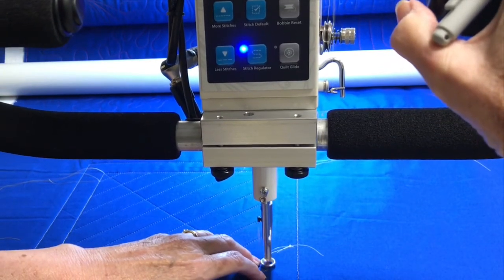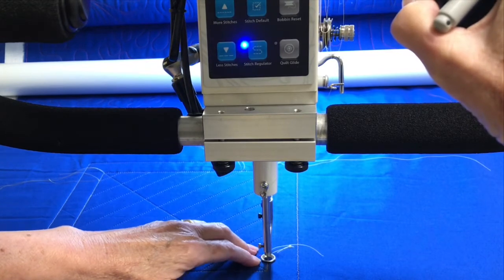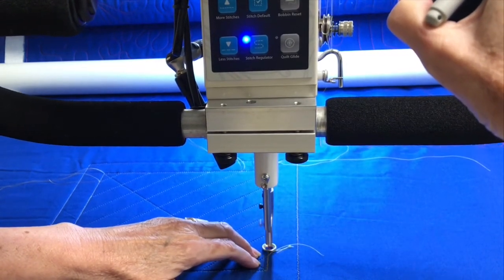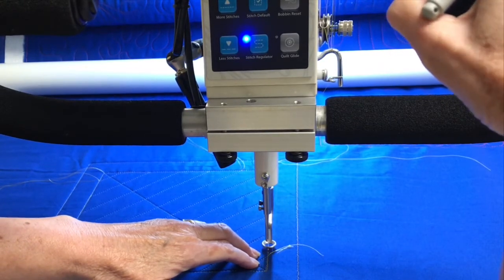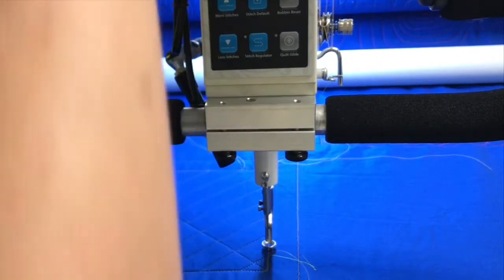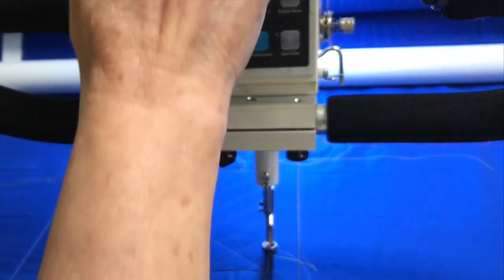Be nice and careful. Now I didn't like that corner as well as I have. It happens I'm off to the side, so let that be a lesson to you. Stay right in front of the needle. I got out of the way for the camera. Red arrow. Telling me I'm good. Away we go.